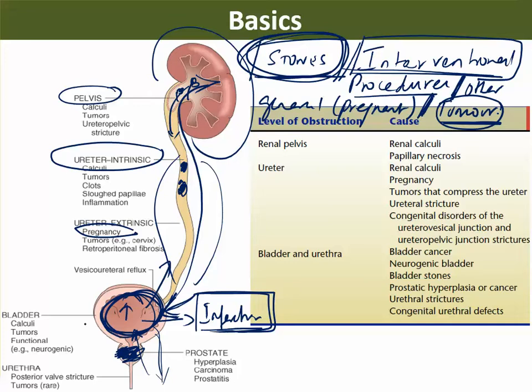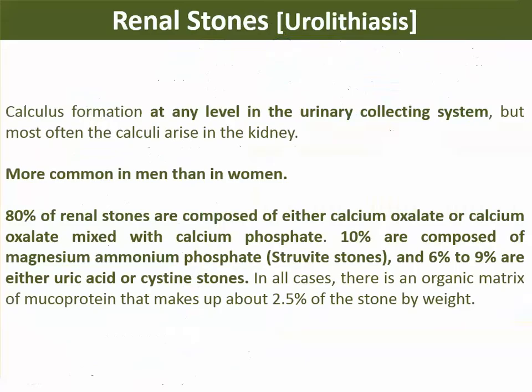And coming to the bladder, remember the most common one is again calculi in the bladder, then tumors. Among tumors, the most common are benign tumors, okay, papillomas. Then neurogenic bladder, that is functional obstruction. Now coming to the urethra, if it is a male, always think of prostate. This is the most common cause of obstruction, especially in the elderly male. So these are the causes of obstruction.